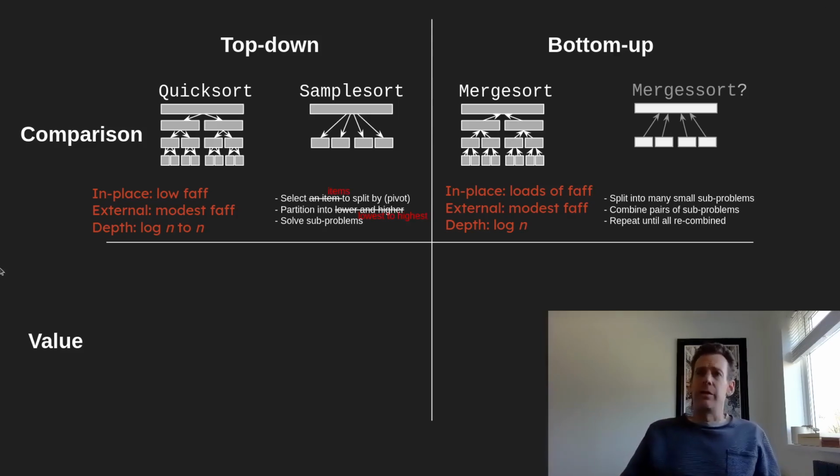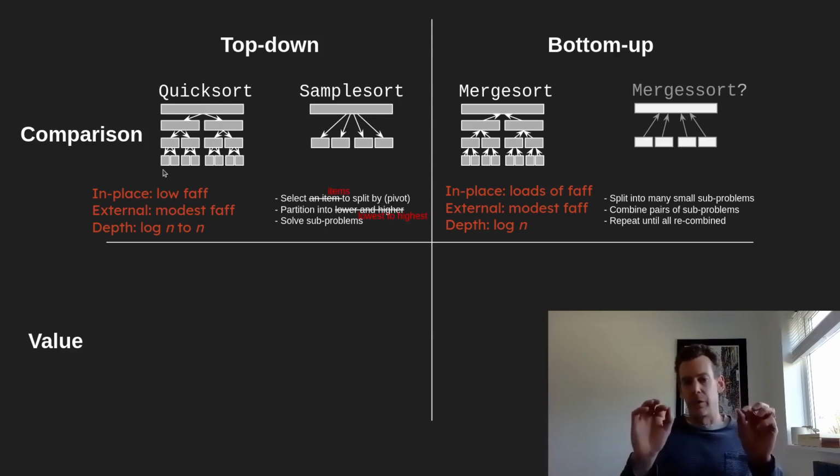So something else I put in here is actually the depth of things. You're always passing across the array once for each of these. You split it in 2 with Quicksort. You still have to sort the left side and right side, so it is a pass through every single item. You pass through it once, and the only thing that changes is how many times you have to do that. So that's the depth of the search. Quicksort should be log n if you're roughly splitting it in half.